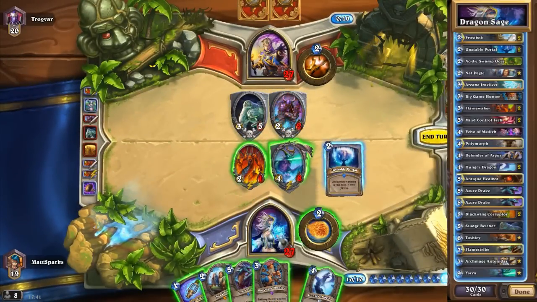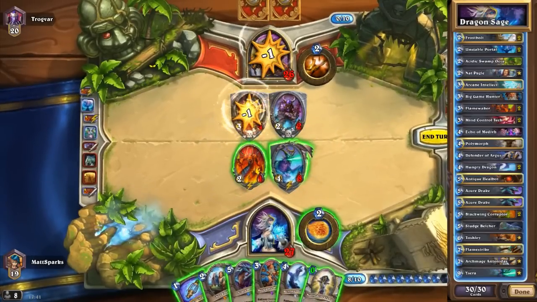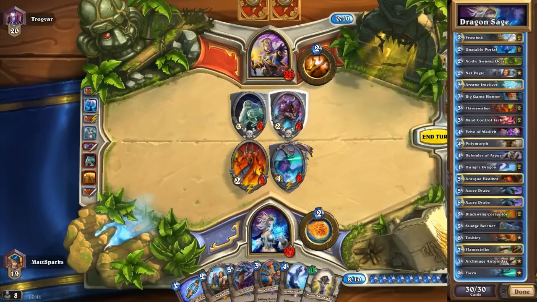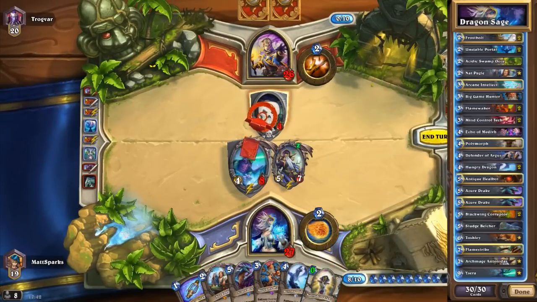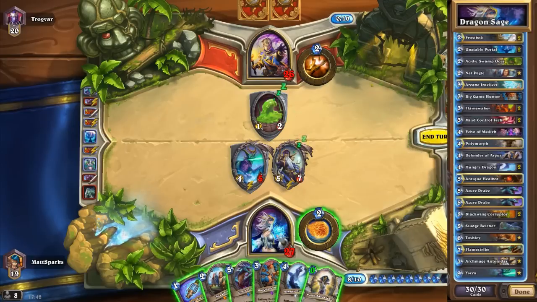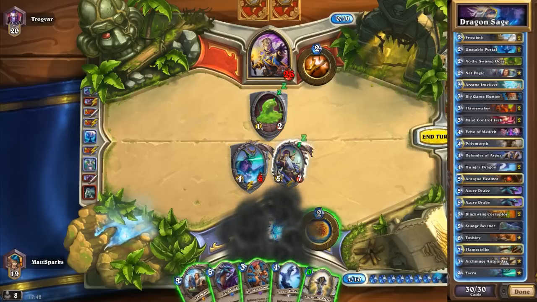Also at 7 mana we have Archmage Antonidas. Obviously combos very nicely with the spells. Toshley being turn 6 is quite late game, giving you 2 1-cost spells. So Archmage Antonidas can go out onto the board, and you've got these 2 spare part cards to give you 2 Fireballs.